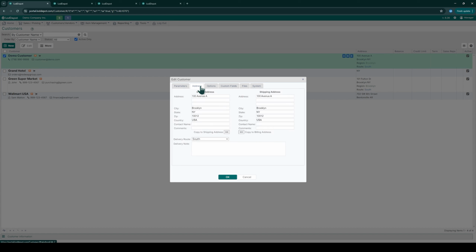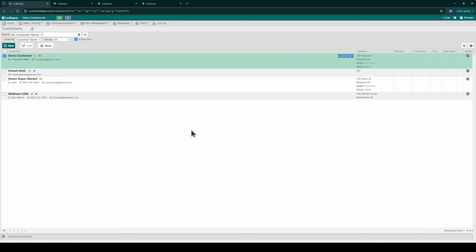And heading over to the address tab, we can change the delivery route from north to south or any route that you've added. And you can add this route to any delivery route that you've added in your delivery fees. You can see the customer state.